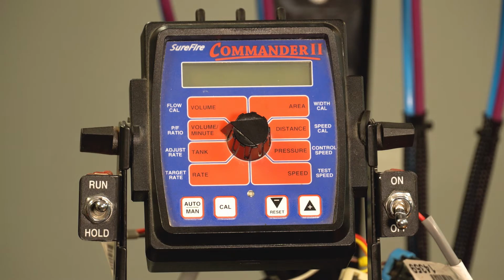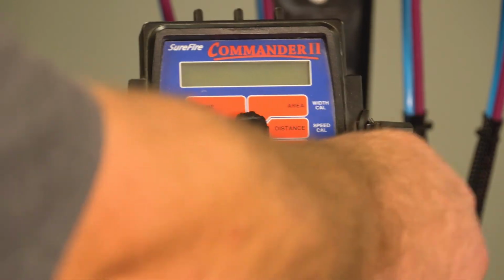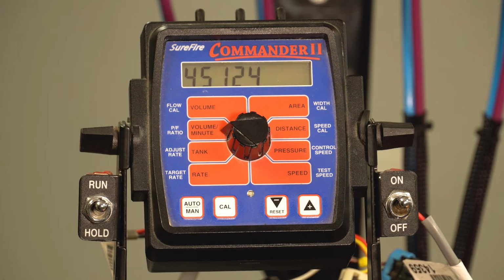Today I want to walk through how to set up the controller once you receive your Commander 2. After hooking up the 12 volt power, first thing we will do is power on the console with the toggle switch. A few numbers will flash across the screen, letting us know that it is cycling through the startup, and then it will be ready for standard calibration mode.